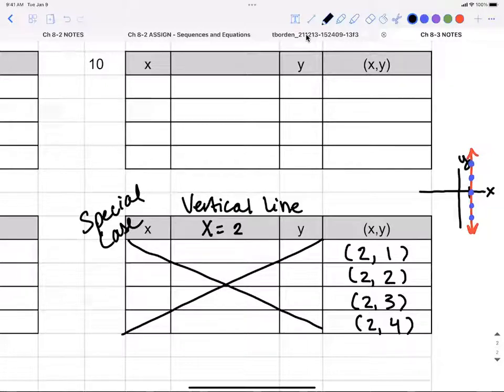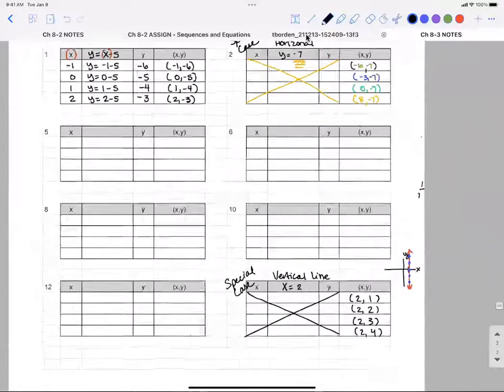So 2 special cases, y equals and x equals. One gives you horizontal, and the little memory trick is if you think y horizon, okay, y horizon, if you look out on the horizon, how does the horizon go, right? It runs side to side. So if it helps you to remember which one goes up and down and which one goes side to side, think y horizon, okay? And y's are always going to give you that horizon line, all right?